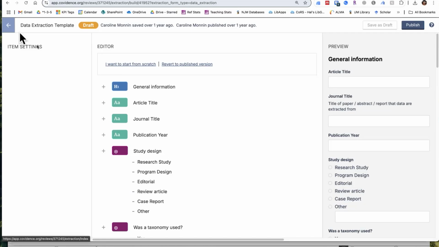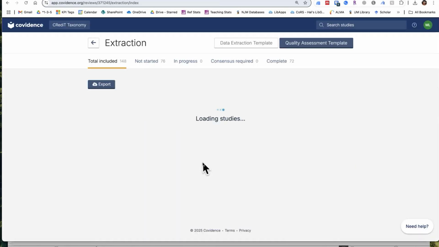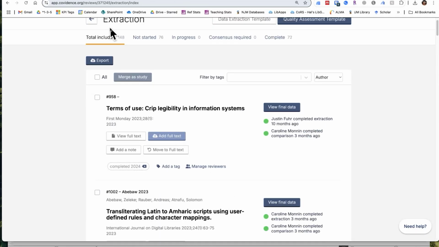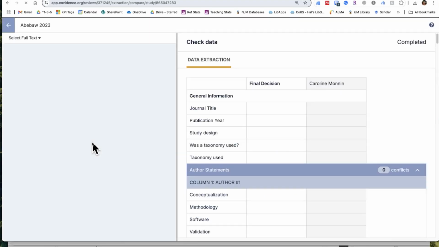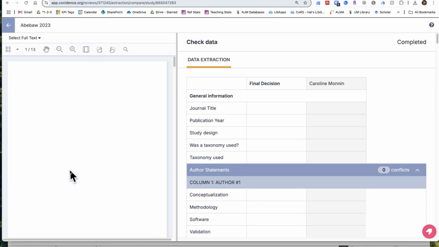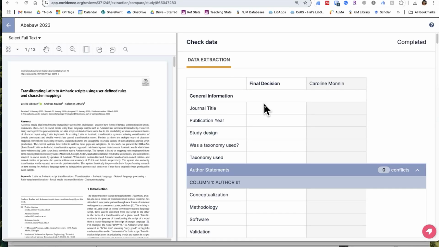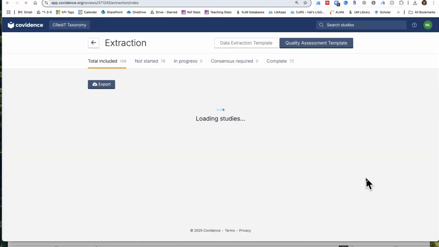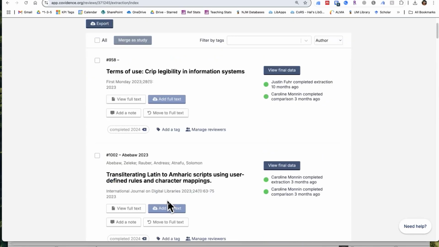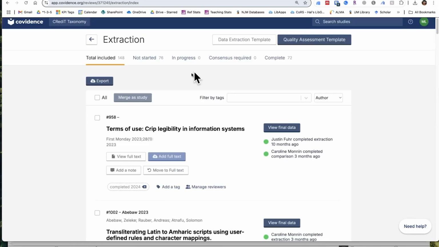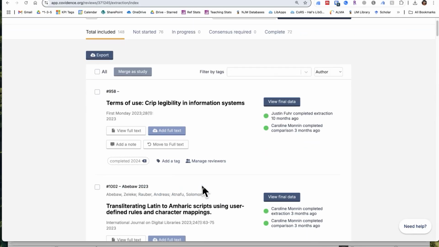So this is what it looks like if I was to do data extraction. And I think SRDR Plus is similar. I click on, let me just click this one, for example. Here on the left-hand side is the full text of my article. And then I go through, oh, sorry. Should I do it over on this page? Oh, sorry, these ones have already been completed. But basically what you do is you pick the study and then you enter it in side by side.